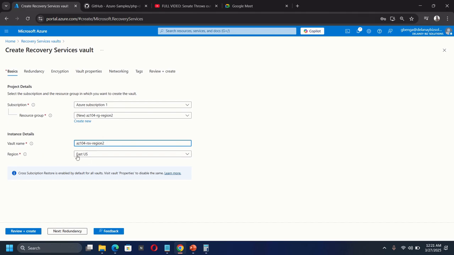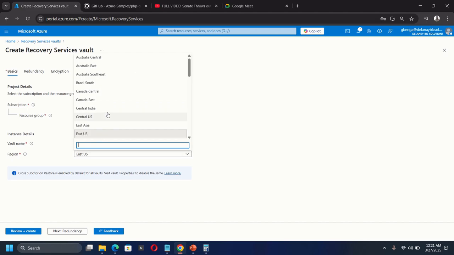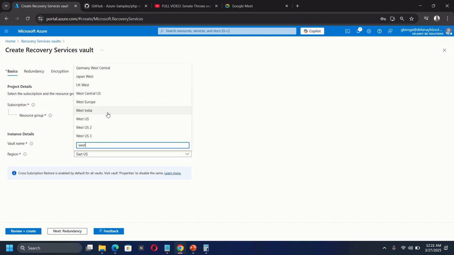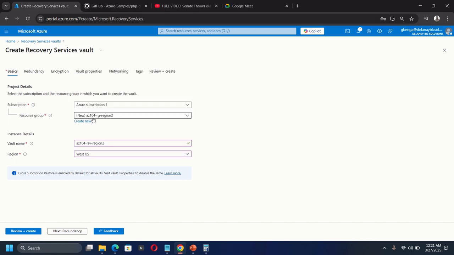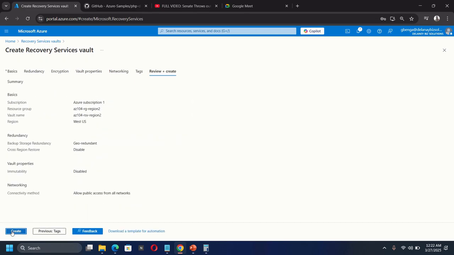Then I will leave it where? West US, because my intention is to put it in another region. So I will leave it as West US. Then I will click review plus create. So let me click create so that I can create the second recovery service vault. Basically, what it simply means is that I'm going to have two recovery service vaults.